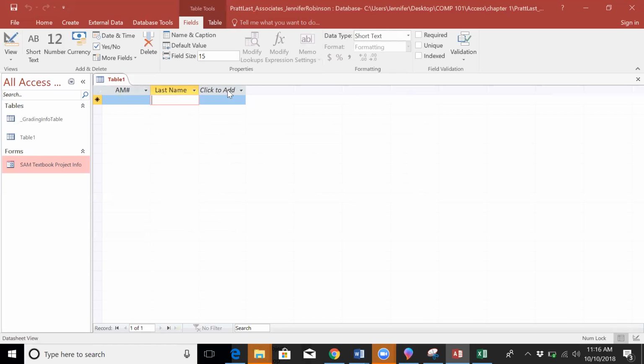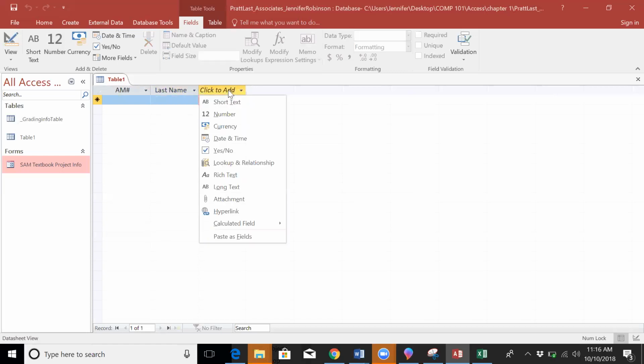We'll do one more together. Click add. It asks me to look at figure 1.11 in my book.